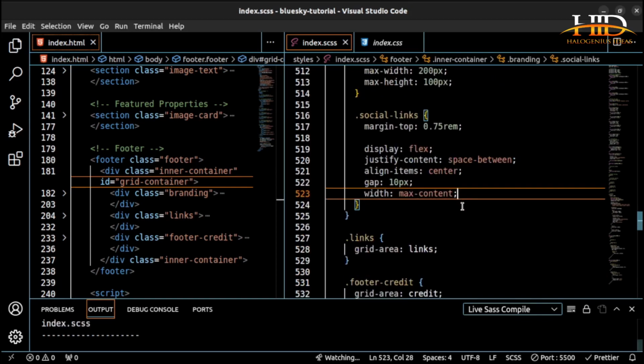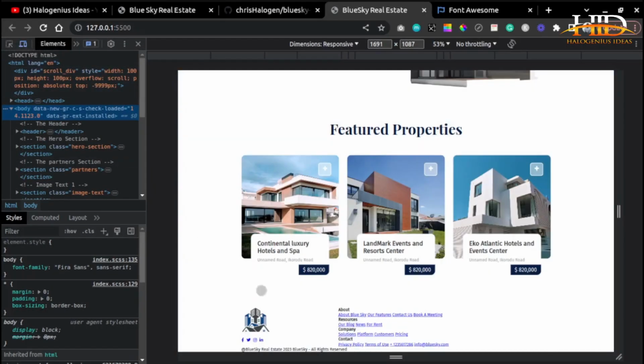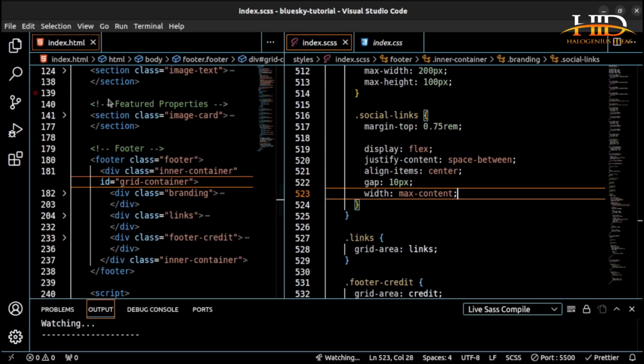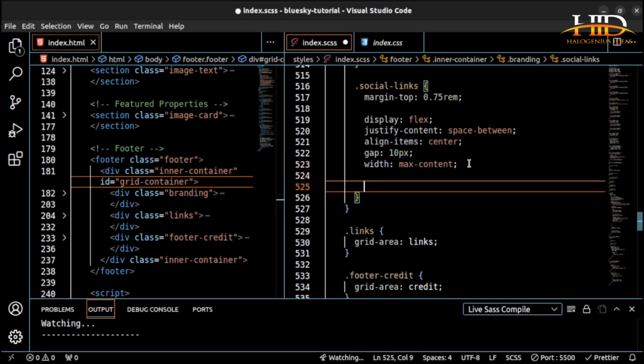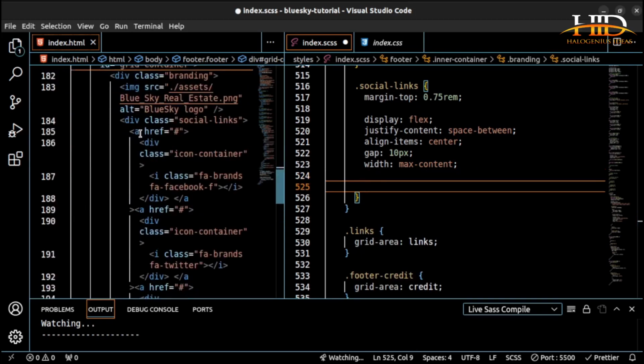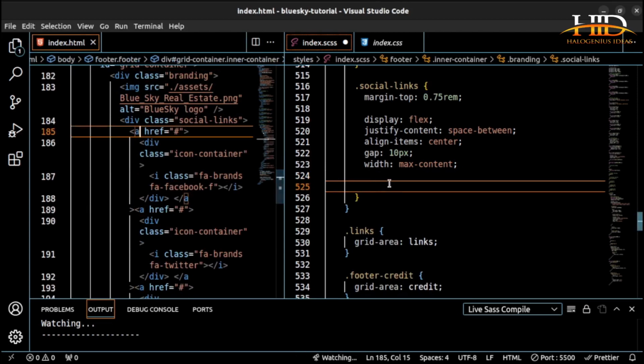If I save this one, you can see it is now displaying as a flex. Come here, then for the social links, now for the anchor links, which are the branding, you can see this anchor link over here for the a tags.